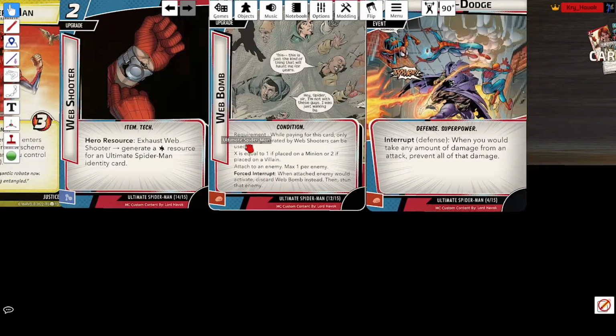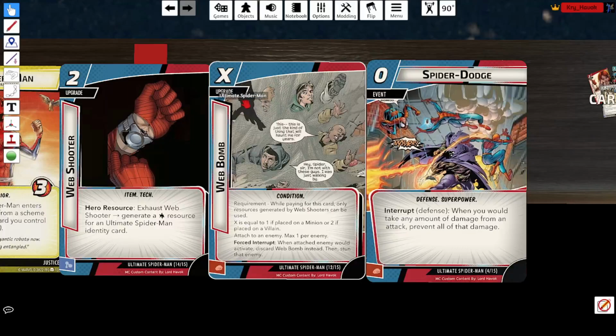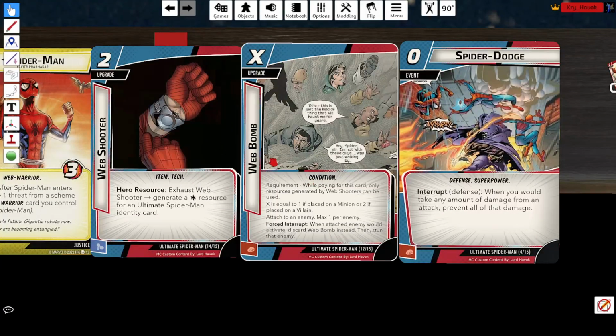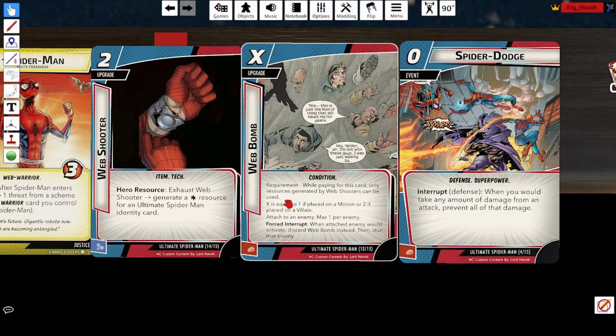But anyway, Web Bomb condition, and this is Ultimate Spidey's version of Webbed Up. The catch is, while paying for this card, only resources generated by web shooters can be used. So it only costs 1, unlike Webbed Up, which costs 4. It has a cost of X, and it only costs 1 if you're using it on a minion, or 2 if you're using it on a villain. So in order to web bomb a villain, I need to have 2 web shooters out, or the ability to trigger this twice, which would be cards like Otto, for example. So we'll see how that works. I'm not convinced that it works yet, so that's the whole point of playtesting. You attach it to the enemy, max 1 per enemy, and then we activate, discard Web Bomb instead, and then stun them. So it works the same way as Webbed Up.